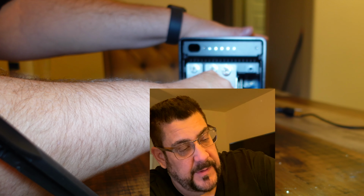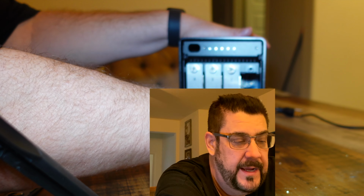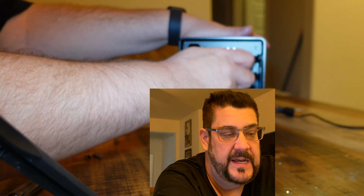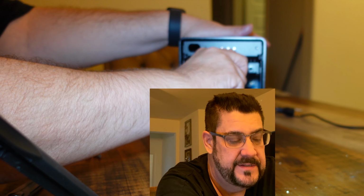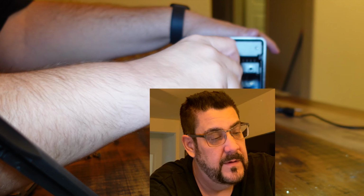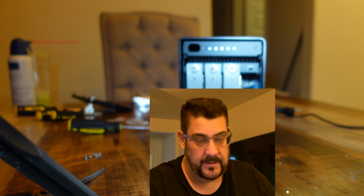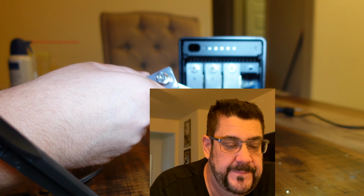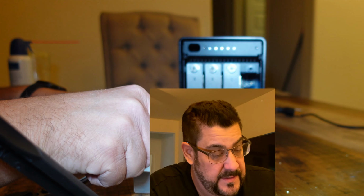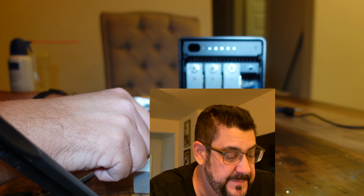There's a track system on the top and the bottom of this. So it's like a drawer that it fits into. That's why it plugs right into the SATA connector and the power connector in the back so easily, because the drawer guides it in so you never miss. Don't tighten the drive bay more than finger tight, because you're probably going to want to pull these out in about 5 years to replace them.